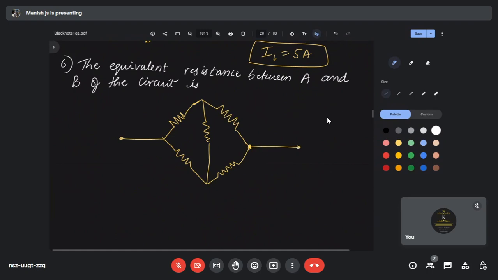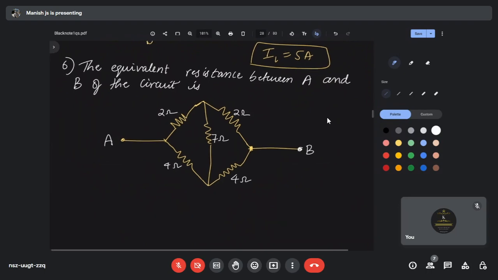ஓகேங்களா? ஸோ இதுதான் சர்க்கியூட். இது வந்து பாயிண்ட் ஏ அப்படின்னு சொல்றாங்க, இது வந்து பாயிண்ட் பி. அப்புறம் இது வந்து 2 ohms, இது 4 ohms, and நடுவில் இருக்கிற ரெசிஸ்டர் பார்த்தீங்கன்னா 7 ohms கொடுத்துருக்காங்க, and here you have 2 ohms, and this last resistor is 4 ohms resistor. So in the மாதிரி they have given you the circuit.